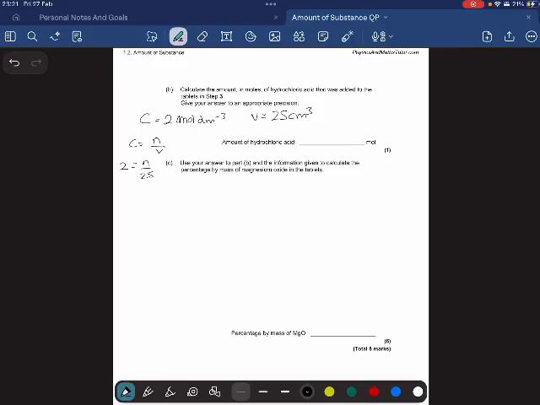Now some people might say, oh yeah, simple, right? 50 moles. Unfortunately, you wouldn't get the mark there. You have to notice that the volume is in centimeters cubed, and we have to be consistent with our units here. So we have to divide by 1,000 to get into dm cubed. Now multiplying across, we get 0.05 as our moles for hydrochloric acid. Perfect. Now on to the big 6 marker, the one everyone's been waiting for.